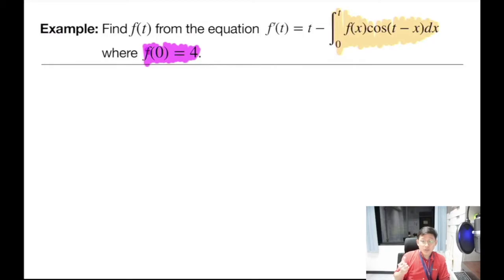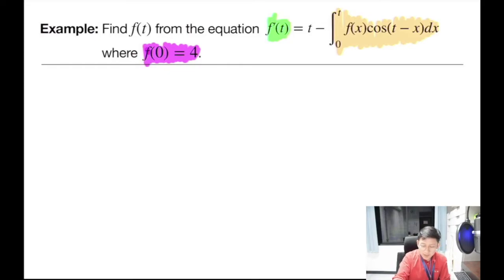So how to do it? You don't need to think much. Just apply the Laplace transform. This guy is the derivative as well, so it is actually a differential equation. It's an initial valued problem, but it consists of the integral. So it's a combination of the fifth and the seventh sections. It's an initial valued problem with an integral. So it's quite simple, guys.